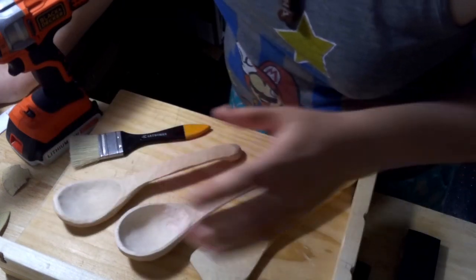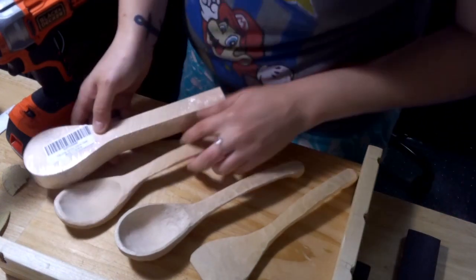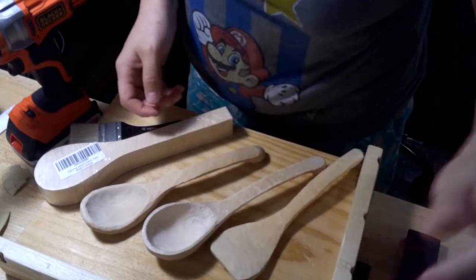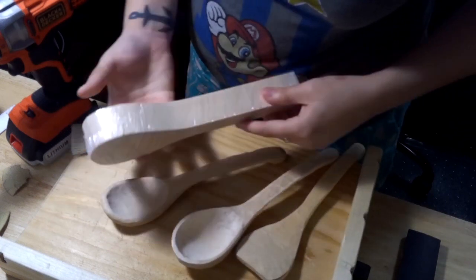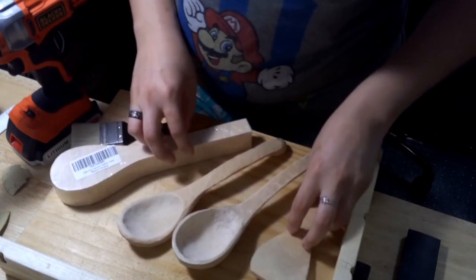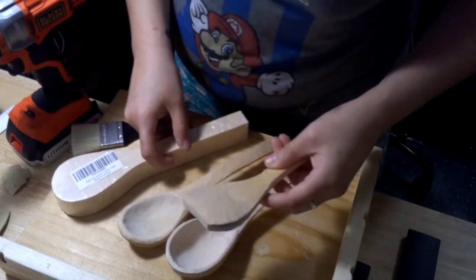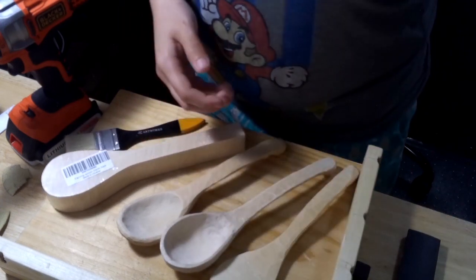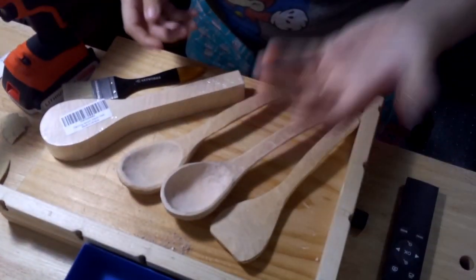Yeah, hope you guys like this video. Just wanted to show you guys, you know, that from this, I did all three of these. Well, not from one, obviously, but you know what I mean. I was able to create three different designs from the same blank, same style of blank. So, you know, you don't have to stick to the traditional use of this blank, or you don't even have to stick to a traditional spoon. You make a spatula. Everything's versatile. It's the beauty of woodworking, the beauty of creating, that you can honestly make anything.